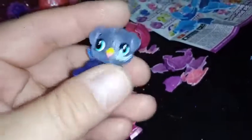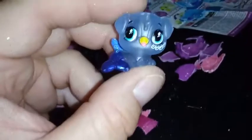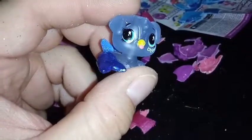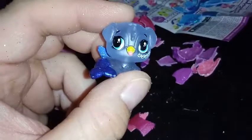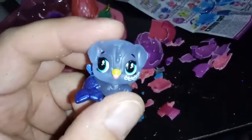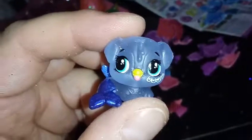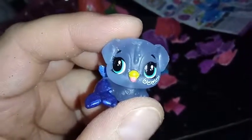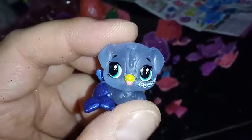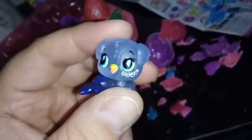Okay, we have Princess Mer Puppet. And Princess, is there only one per? No, there's two. Okay, so this is the blue version. And it looks like she's sticking her tongue out, guys. So, she's got a pink painted tongue. And her nose, her beak nose or whatever, is painted yellow, and she's got blue eyes. They're kind of wonky. She also has the eye tattoo, which almost looks like a peacock type, but that's cool.